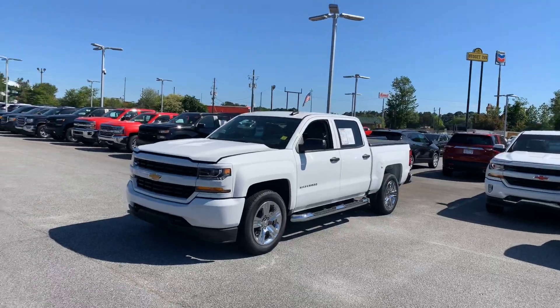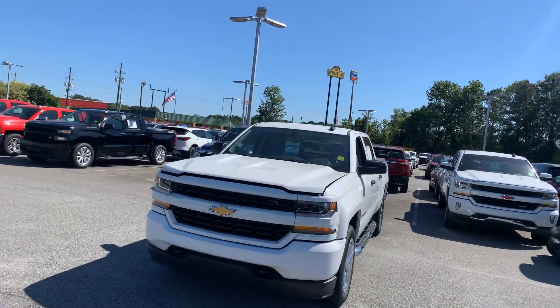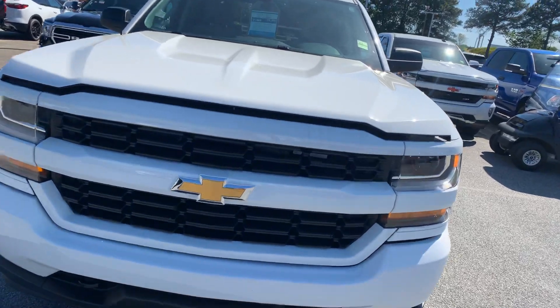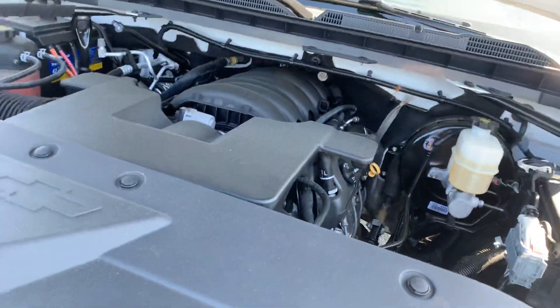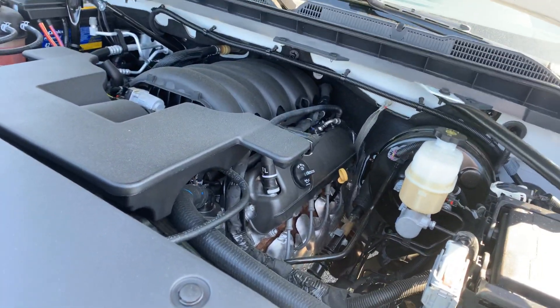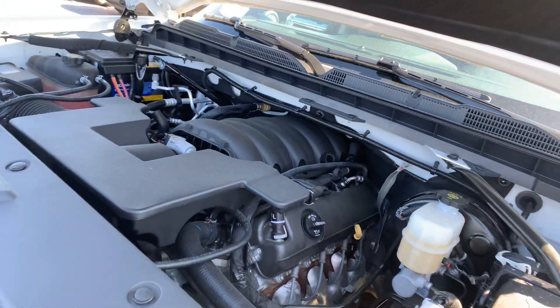This is the custom package, so there's no chrome on the front bumper — you get the same color as the truck, and at the bottom you have the horizontal black recovery hooks. You get LED lights with high-intensity beams, and the 5.3 V8 with active fuel management, which cuts the cylinders in half when you're traveling at low speeds or in stop-and-go traffic.